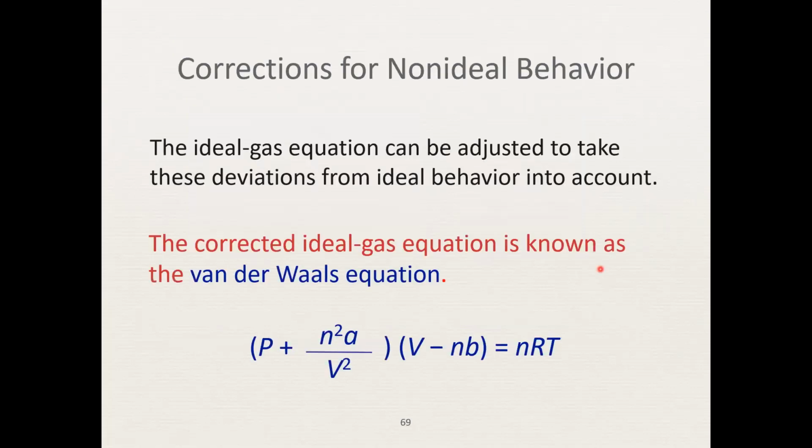So when we're looking at the gas law, there are actually corrections for the gas law known as the van der Waals equation. So you can see we still have kind of the same pieces, pressure and volume on the same side, and we're going to be multiplying those together. Moles, gas constant, and temperature on the other. But now with the van der Waals version of this equation, we've got these correction factors in here, A and B, the square of the volume on the bottom here. And this is going to account for those deviations from the ideal behavior.